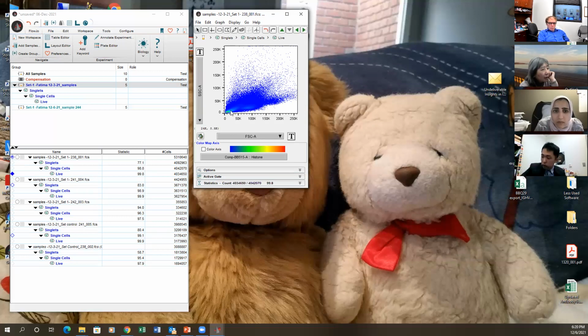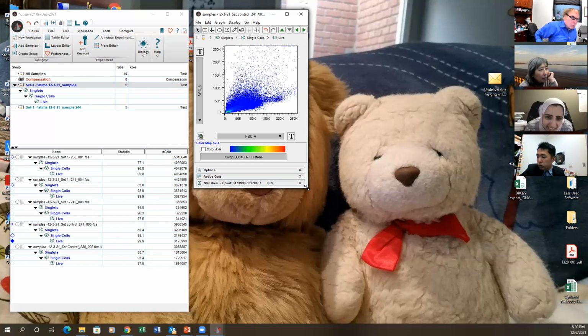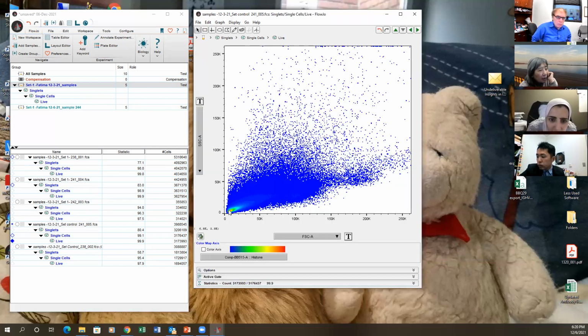Yeah, that's true. And I could see there are some beads here, right here. How do you know it's beads? I think those are beads, the tiny beady things concentrated at that corner. Can you make it bigger? I just want to be sure that I can recognize the beads. Here, because it's so unique. It doesn't look like a cell because size-wise, it's really tiny and so concentrated in that spot. So I think those are beads. Got it. Okay.